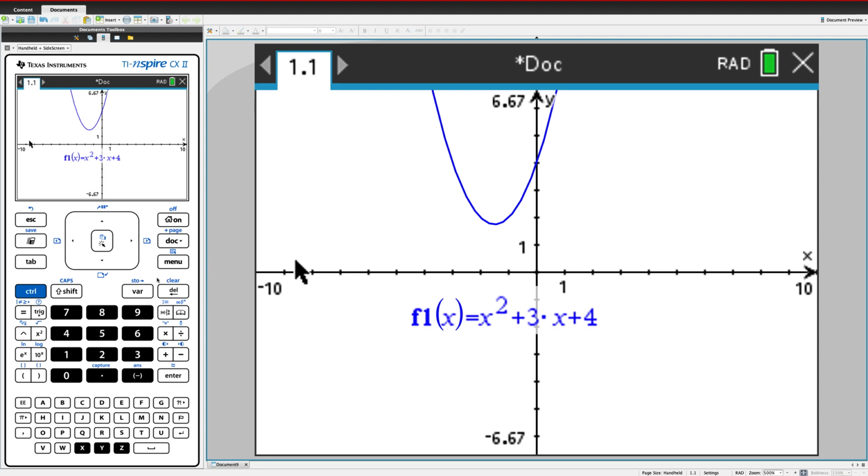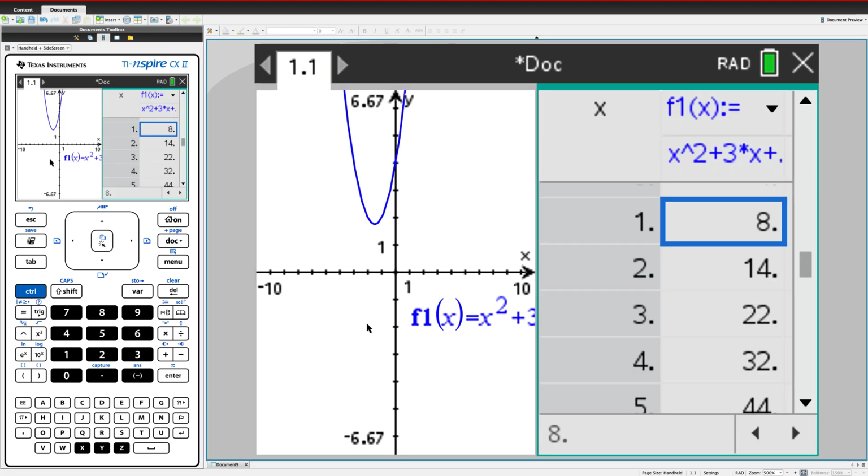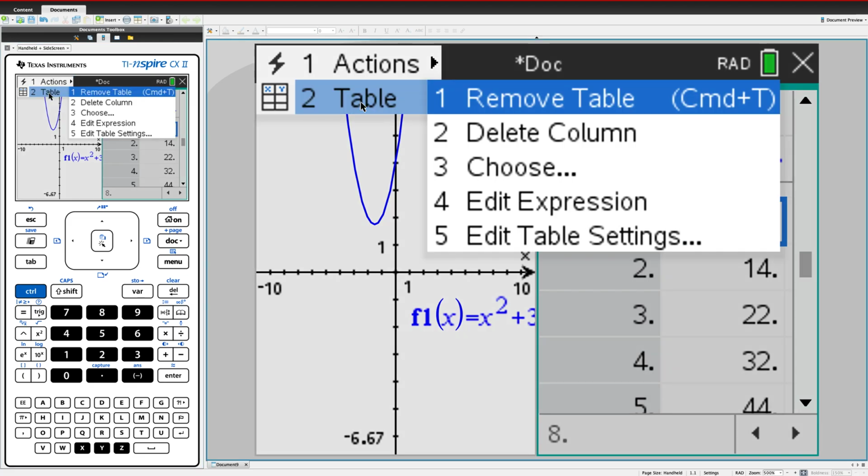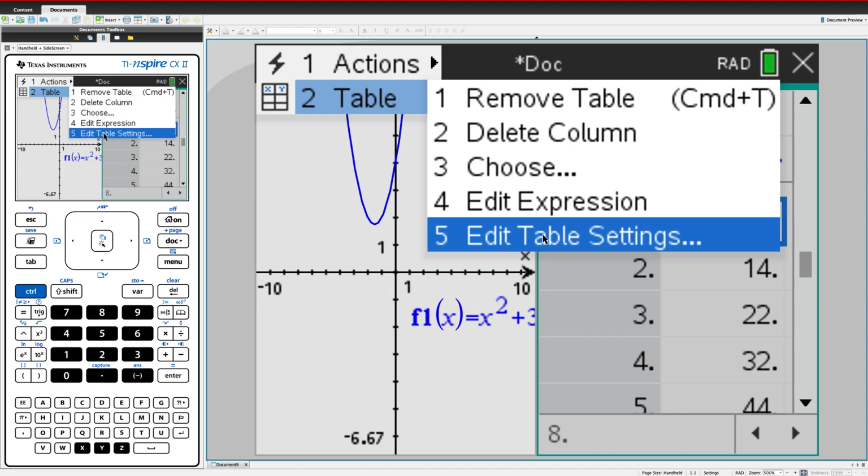And now we're going to get the table up. I'm going to start pulling from the table. So press, or do you remember what buttons to press to get the table? Control T. It's control, the letter T. Now we're going to change the calculator so it doesn't count by ones, but by 0.1. That's what it wants us to do here. So press menu, choose table, and we are going to go to table settings.